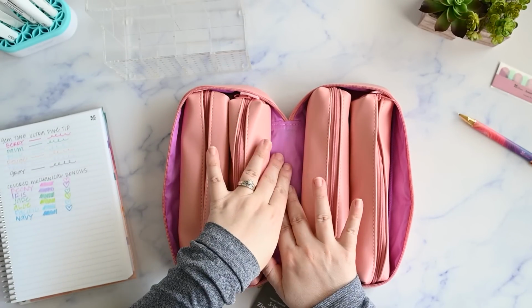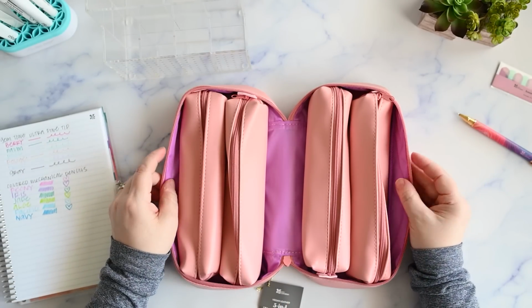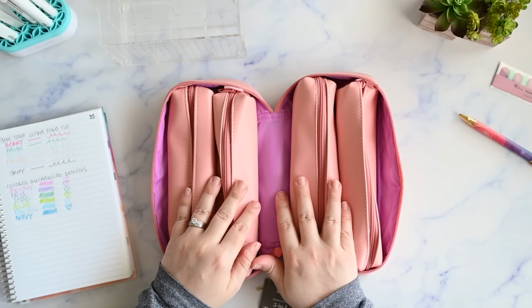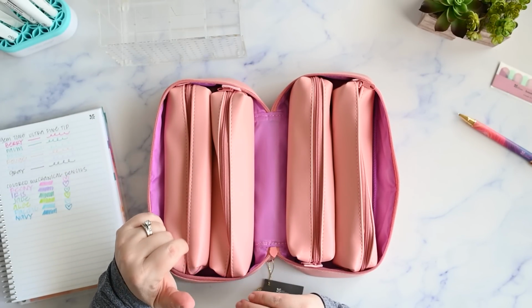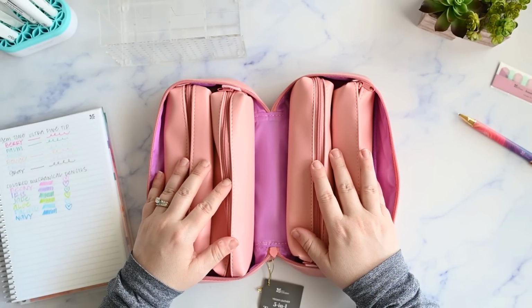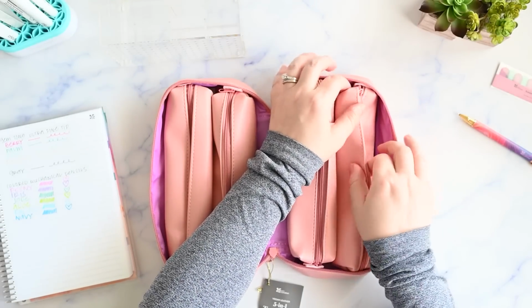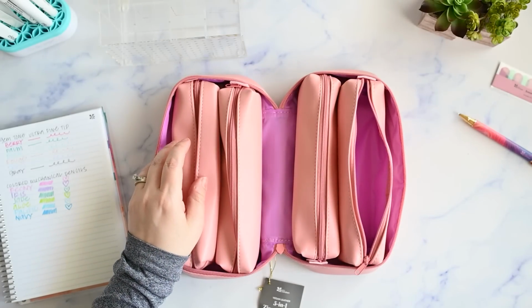I don't know how you would clean this. It doesn't say anything about cleaning on it, so that's something to keep in mind. But you could put all kinds of different stuff in here. I love anything with different compartments, and so if you think outside the box and think beyond pencil storage, then it could come in handy for a lot of different things. I'm thinking washi tape. Let's see if we can fit rolls of washi.